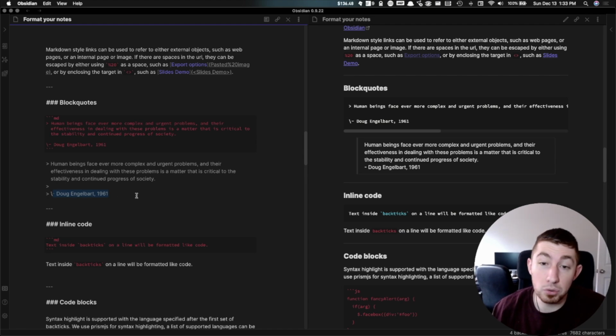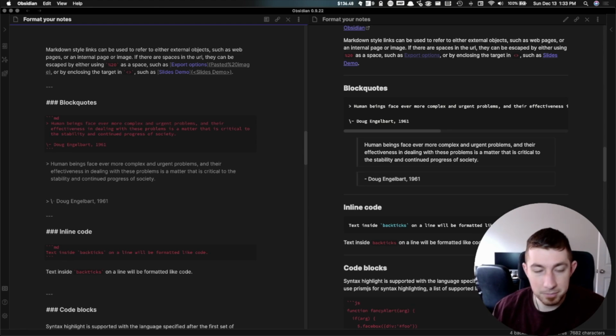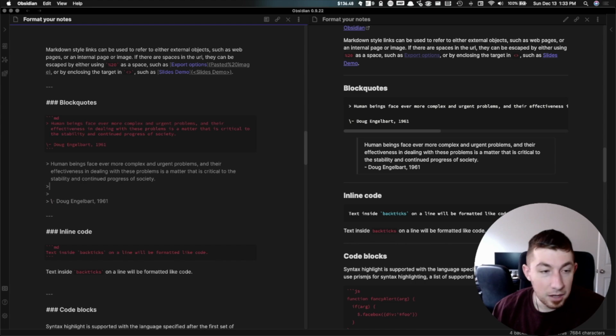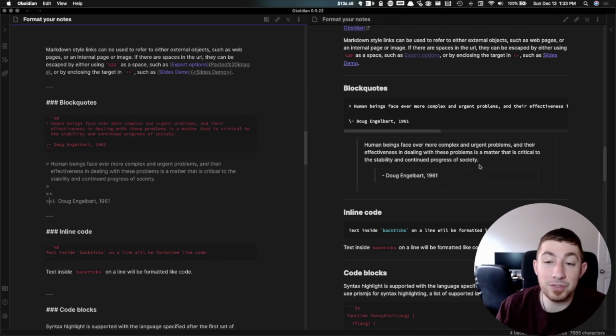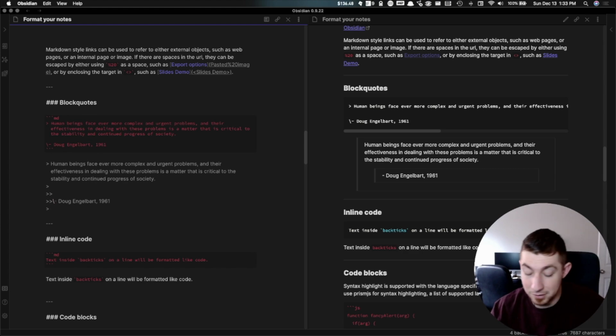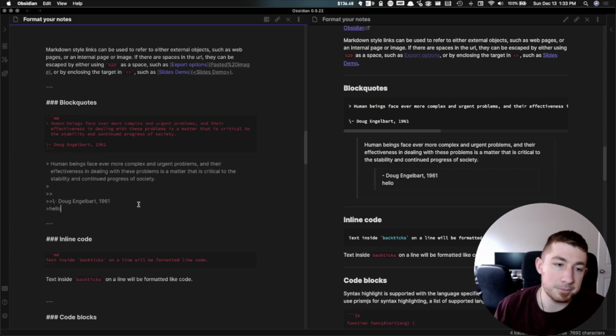Now, one really cool thing that you can do as well is have nested block quotes. So inside here, if I put in another level of block quote, now you can see that we have an additional level of depth inside of this quote. And then with this, we're able to nest inside of those quotes. Now, if I reduced the level outside here to something else, it doesn't work.